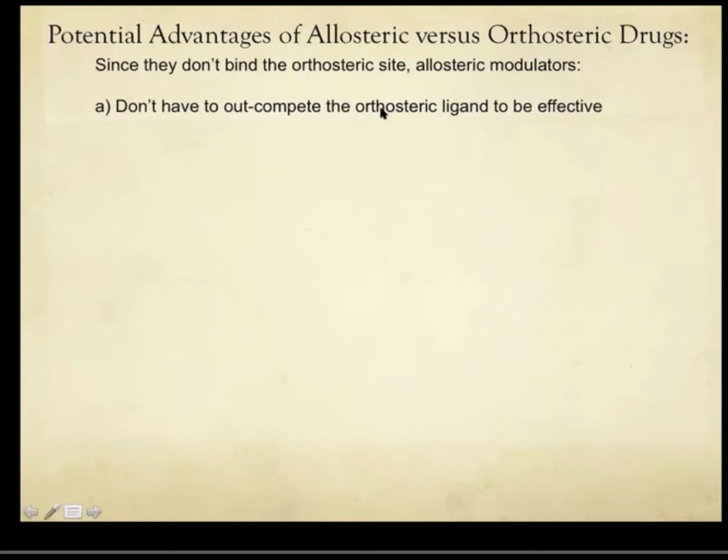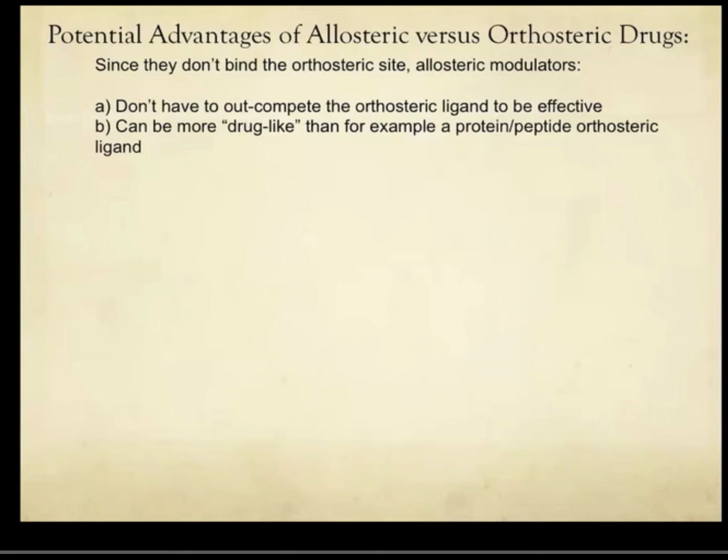Well, let's say that you have a molecule, let's say it's an estrogen receptor antagonist. What that means is it binds to the estrogen binding site of the estrogen receptor. In vivo, there's actually circulating estrogen, and so the antagonist has to outcompete the circulating estrogen. If you have a high enough concentration of estrogen, or if your antagonist doesn't have high enough affinity, you're going to have some estrogen still binding and activating its receptor. But if you have an allosteric ligand, that may not be true. You may be able to have a ligand that binds to a different site, not the estrogen binding site, but an allosteric site. And in fact, that binding may block the function of the receptor, but not have to compete out estrogen.